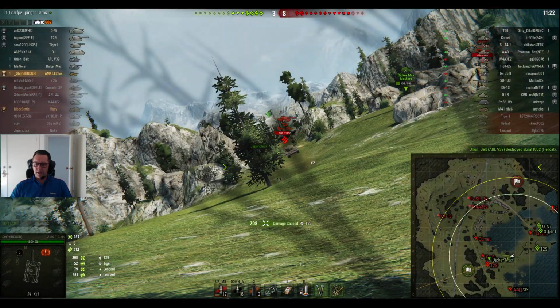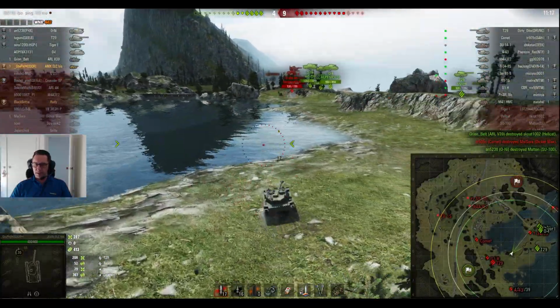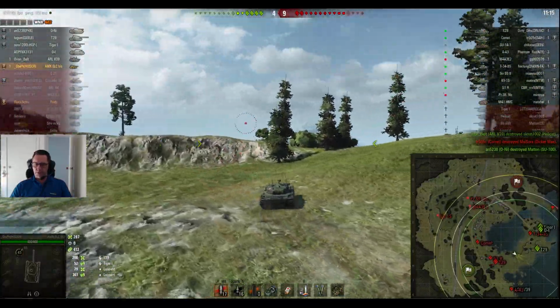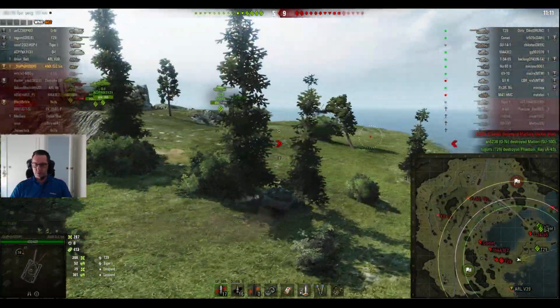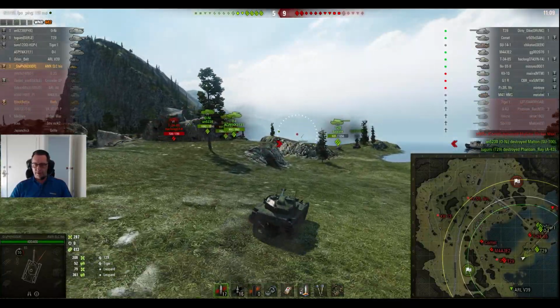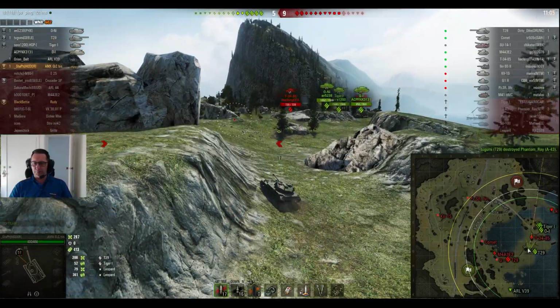Okay, 208 hit points into the T29. He does get lit though, possibly by that T34-85. In fact, I guarantee it's by that T34-85. So he moves back into a position where he's got a little bit more cover. 5-9 the score. 2 of the enemy tanks just got killed. Their team having a little bit of a resurgence.